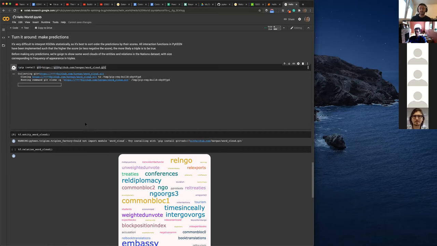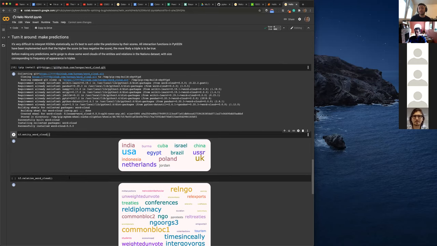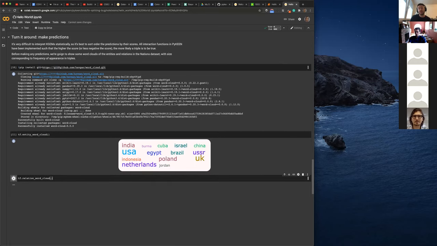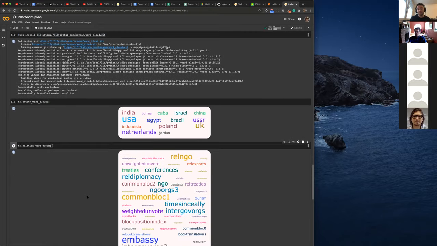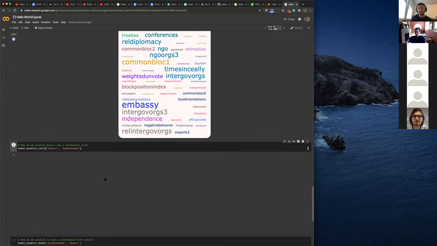And one of the things that PyKEEN takes care of is shuttling data back and forth between the memory inside the GPU and the CPU, because for some operations it doesn't make sense to store everything on the GPU. Actually, the GPU has limited memory, so you don't want to just have everything there. When you're done with it, you bring it back to the CPU.